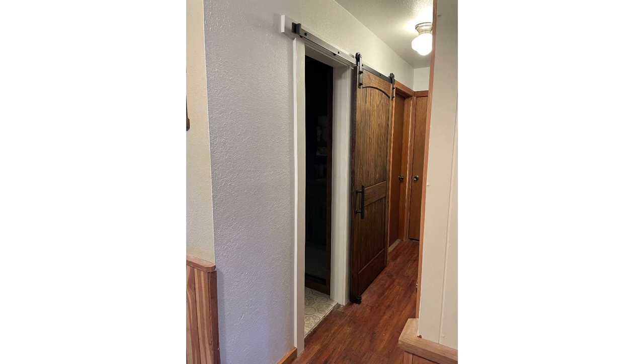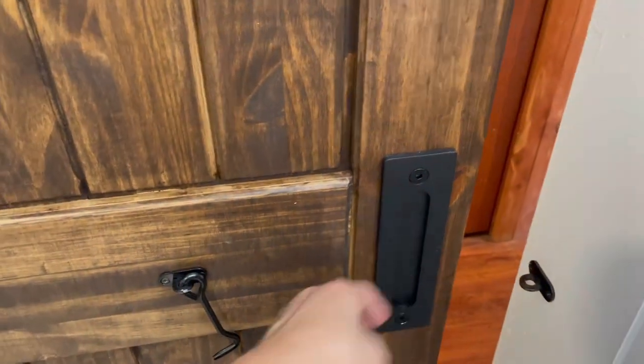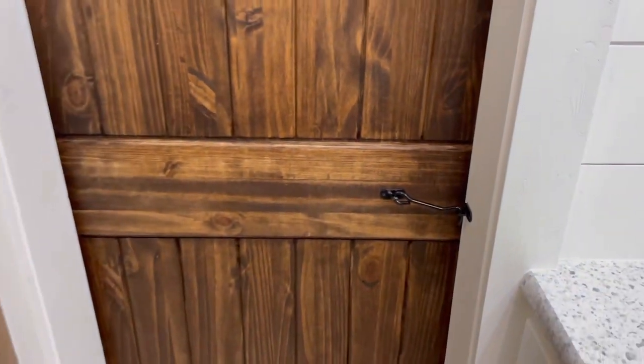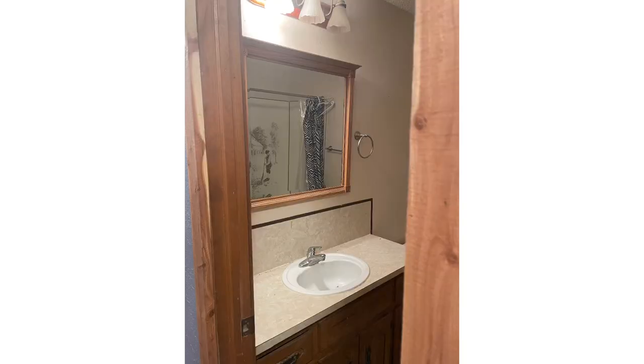We just can't seem to get enough of barn doors. They just seem so practical. We had a small opening here. It was only 24 inches. I went ahead and used a 36 inch slab. You could see the closure and what we ordered here from Amazon. It was like a $20 kit with the lock, the handles, and the rollers. So you have good privacy. There's enough overhang on the exterior of the door that no one can peek in.